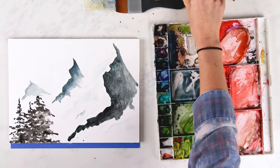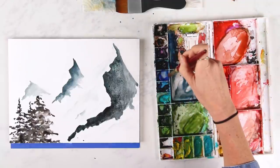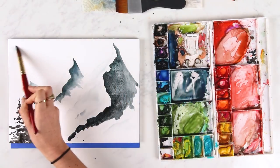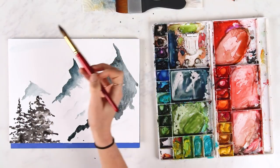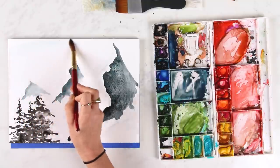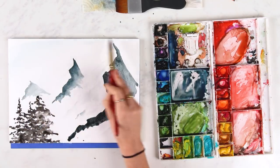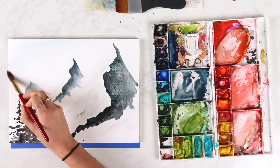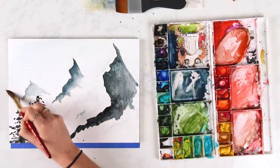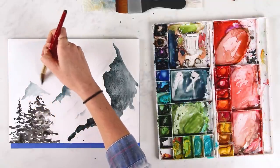Okay, I'm going to use my size 16 brush and we are going to paint in a sky using a lot of water and a touch of cobalt blue for some bluebird sky. I'm going to start in the top left hand corner with a lot of water on my brush. I'm just going to leave a thin gap of paper showing for a little cloud at the top left hand corner. And then we're just gonna bring kind of in an arch motion. We're not going straight across to show some movement in the sky. We're gonna get lighter or more white as we get closer to the mountains to show a lot of contrast.